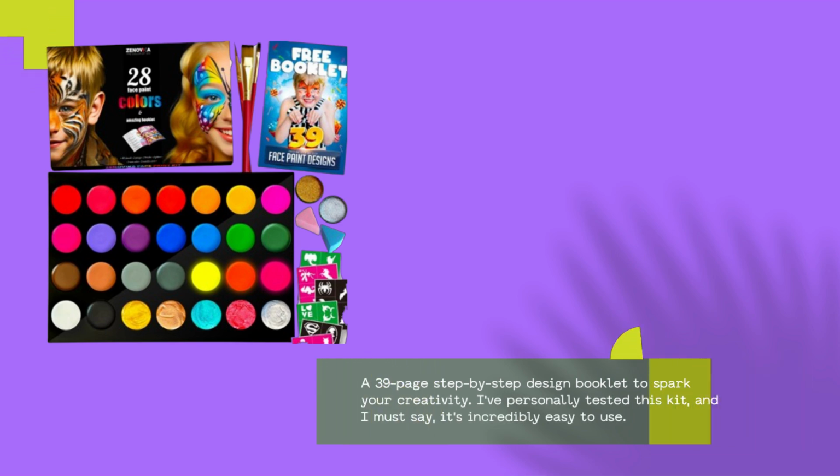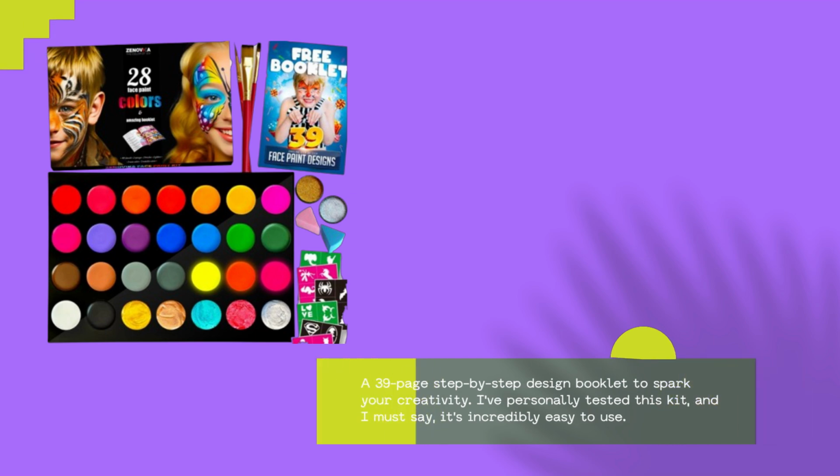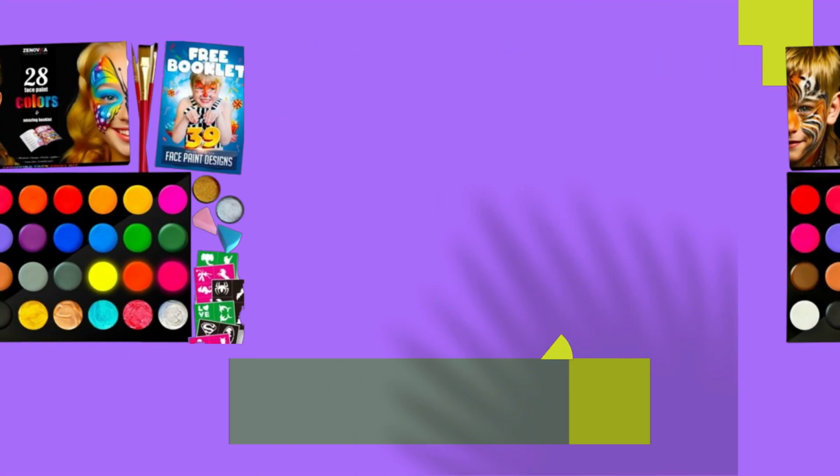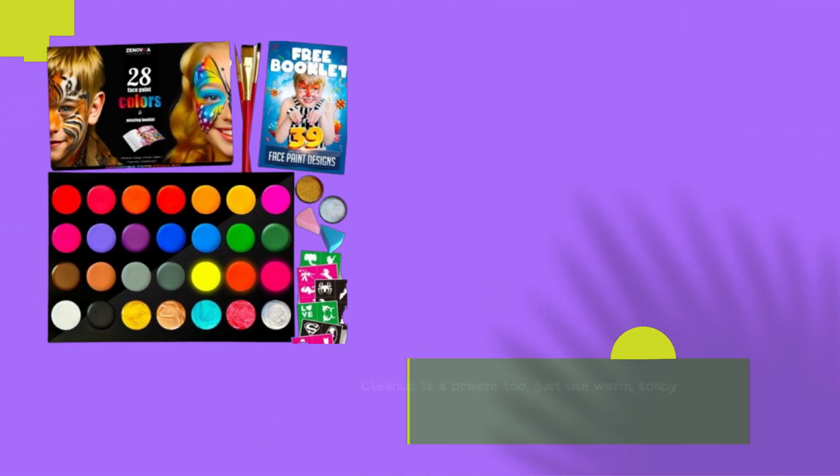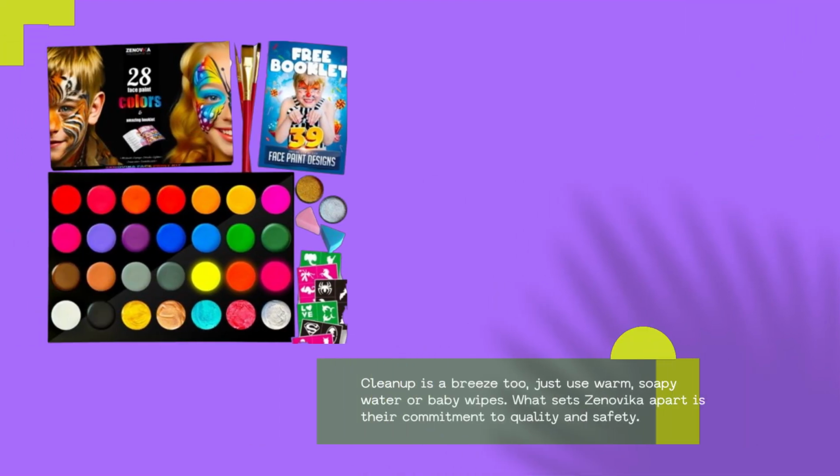I've personally tested this kit, and I must say, it's incredibly easy to use. The colors are vibrant and they set quickly, which is great for parties and events. Cleanup is a breeze too. Just use warm, soapy water or baby wipes.